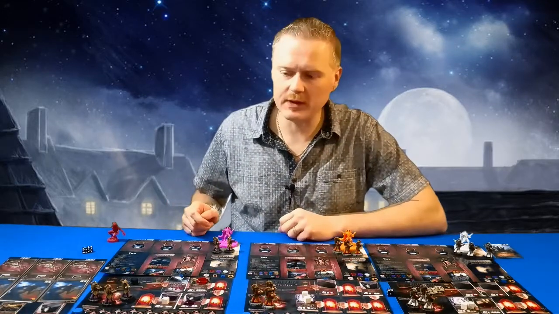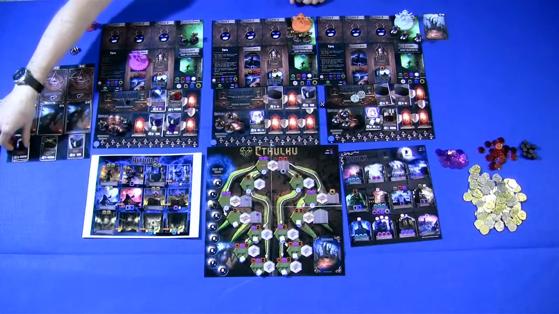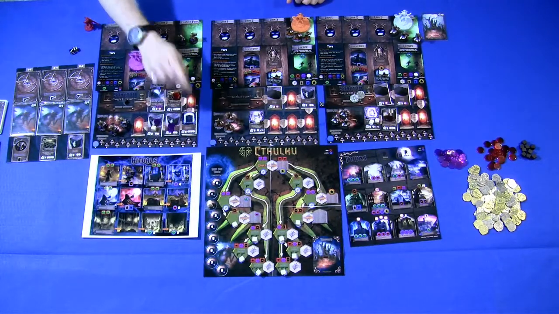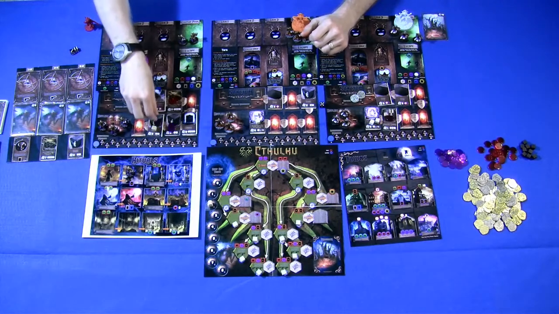And the very first thing we are going to do with the purple player is go and do some more chanting. We want this closet right here because it's going to be something we need very badly. So when we take the closet, first thing we are going to do is reorganize things.